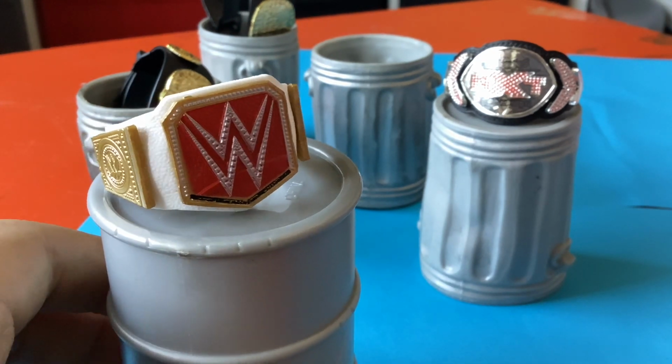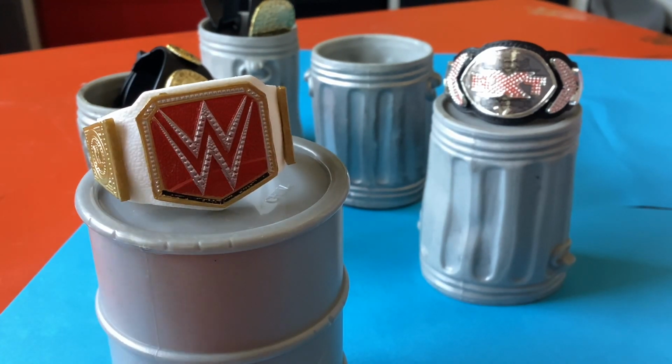I am a sucker for a white belt, but this design has become so generic now. I just like belts to have character. I like wrestlers to have character and belts to have character. When all your belts are effectively the same thing with different colour schemes, it just smacks of laziness. They might call it uniformity. They might call it corporate synergy. I just think it's a lack of creativity.